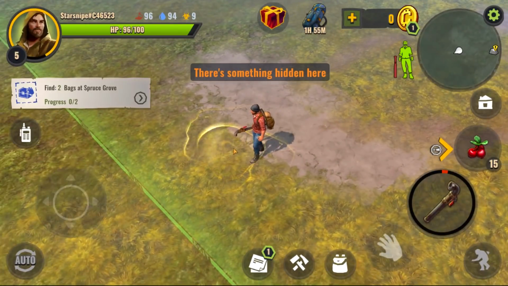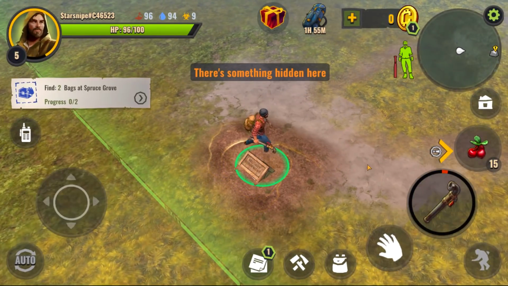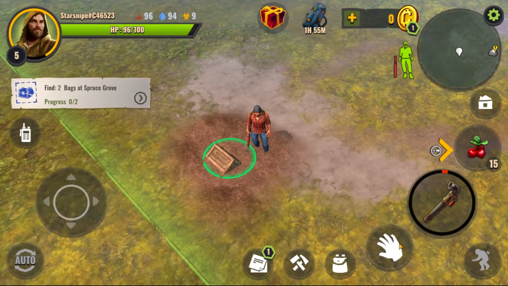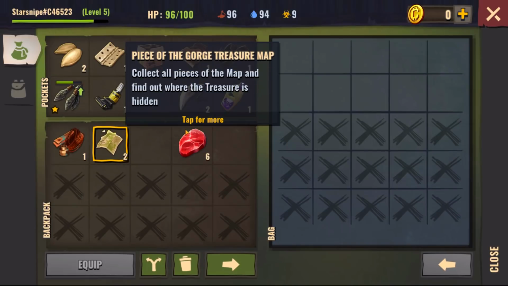Whoa, what in tarnation, does anybody see this crazy wind going on? What just happened? Did I just find buried treasure? Arg me mateys! Call me Blackbeard! What? So there was just stuff going around now. Beautiful, okay. You know, I'm not even gonna question it. Thank you, I will take that. What is this, throwing knives? I like throwing knives. That is very nice, and we now have 2 pieces of the Gorge treasure map.